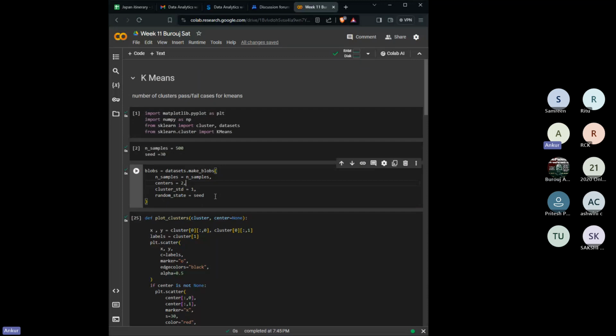So what should normally be the starting point? No, I mean, for example, since there are only 2 clusters, that's why the elbow isn't visible. If you had, let's say, 4 or 5 clusters, then you would see an elbow. So maybe change the number of centers, and you should see an elbow, I think.